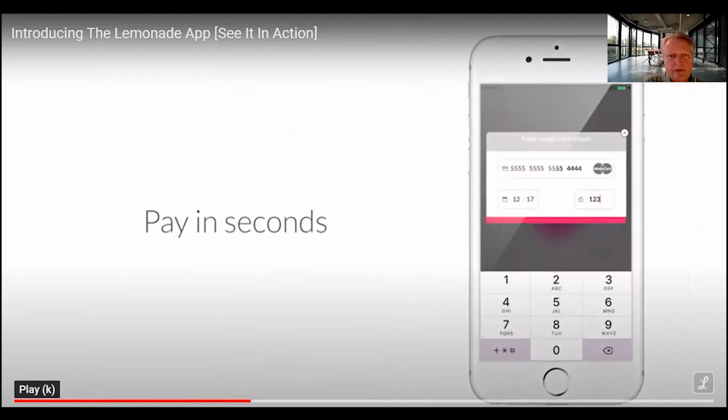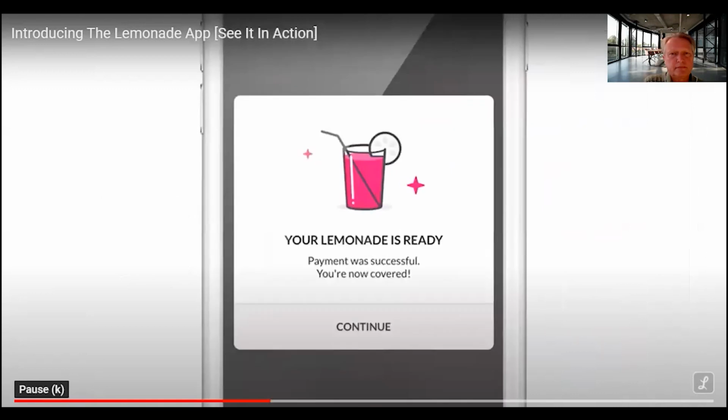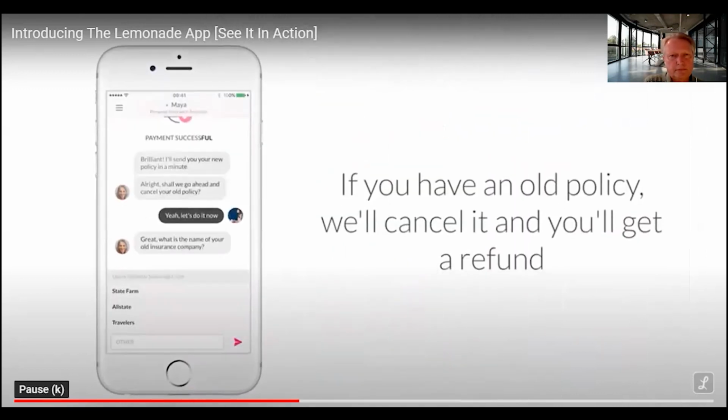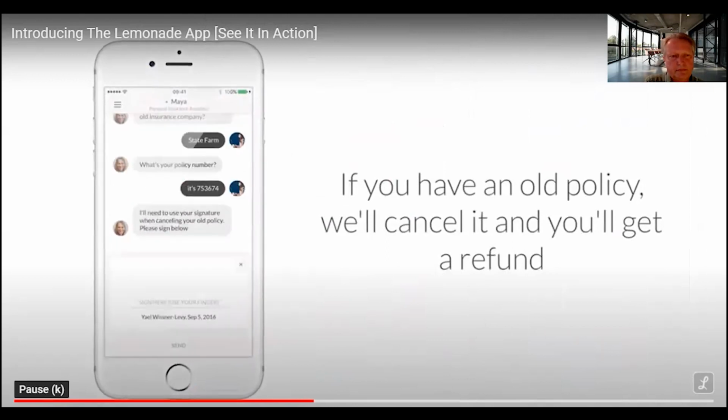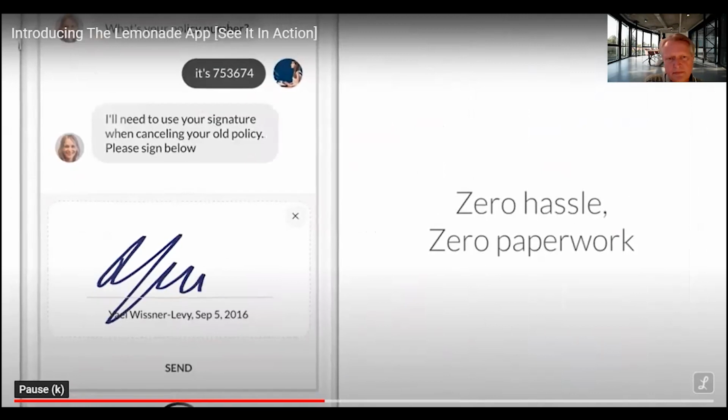So instantly you get to see what are all the rules for the insurance, and also payment is very quick. They will even cancel your old policy.